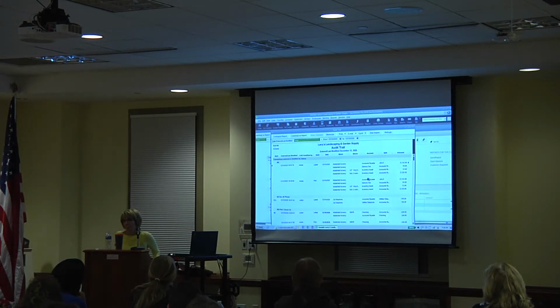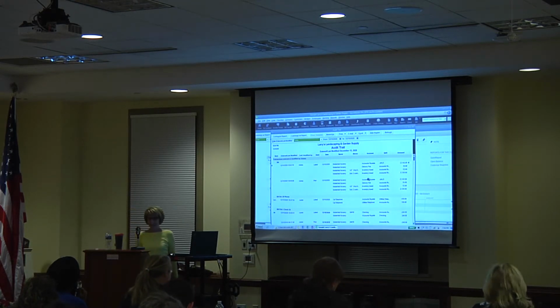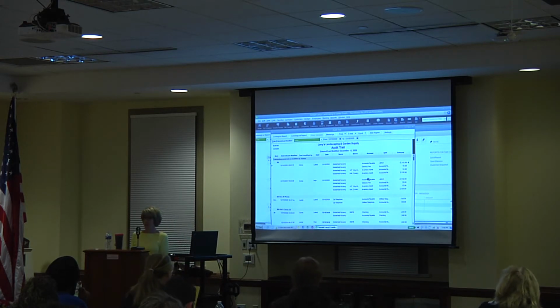There's a problem with the word audit trail. It's really a transactional record of everything. It is, but that's what they call it. Audit trail makes it sound like somebody's checking up on somebody. We can use it to check up on people. Yeah, right, okay. But that's what it's called. It's the Audit Trail Report.